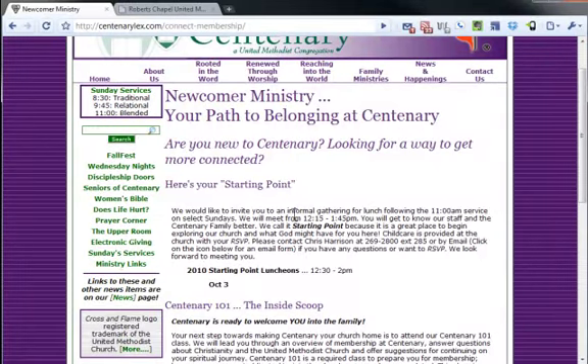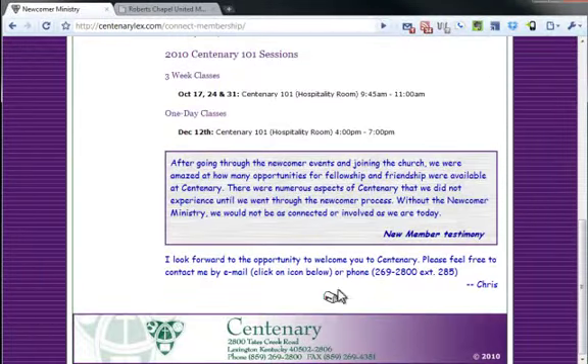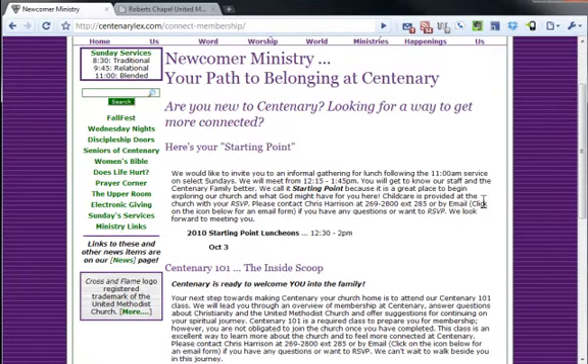I've noticed this a few times — you mention email and say click on the icon below for email, and it's way down here as this little cheesy email icon. I wouldn't do that. You can have the icon if you want, but the email address should be clickable right there. Or at worst, have the actual address written out in parentheses that is clickable, so I can copy it and put it in my email program. Never say 'click elsewhere for such and such a link' — just give them the link right there. It's always bad usability to send people elsewhere to click on something when you can just give them the link.